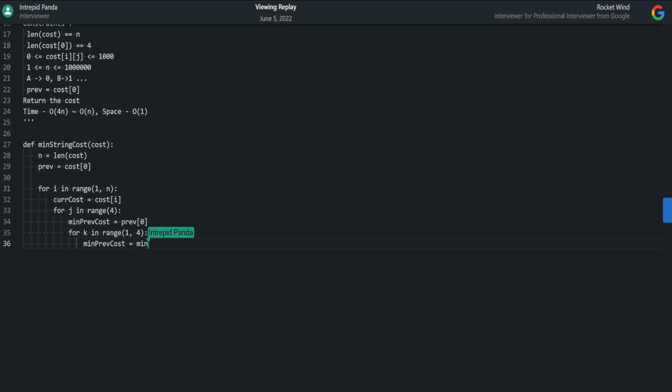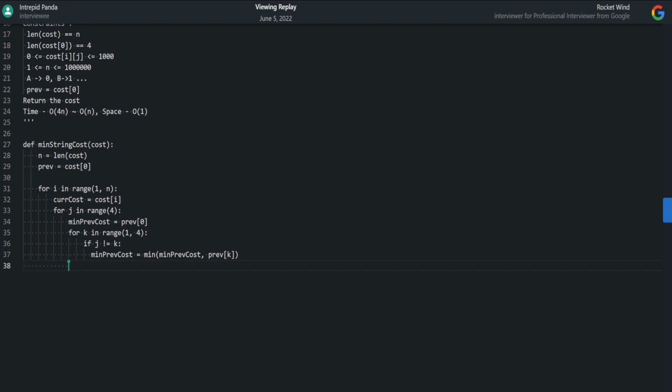Min prev cost is the minimum of min prev cost and prev of k, only if j not equal to k. So when I come out of the k loop, I have the minimum cost from the previous state for all the three other characters, right?